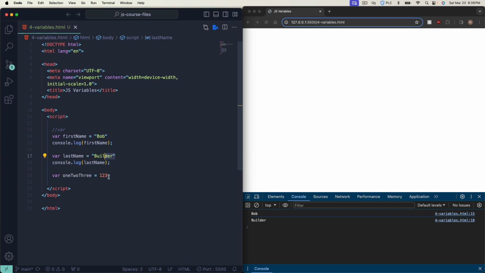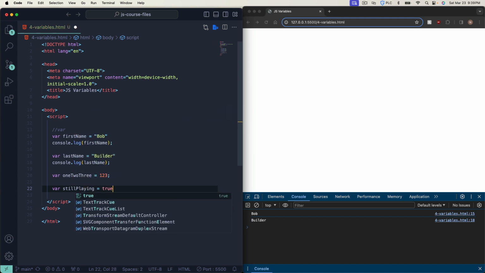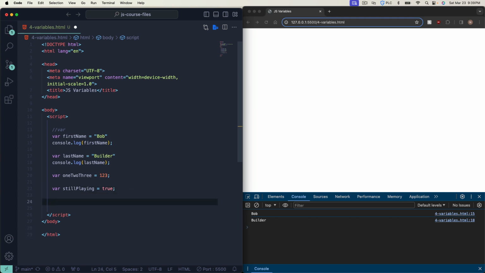I didn't use text. You can also declare variables and put any kind of data type you want. So numbers, string text. You can do true, false. We could say var, still, plain. Maybe you're making a game, is equal to true. So that's a Boolean. You can do an array. So we haven't gone over this stuff yet, I'm just showing you guys. So var, we can put fave foods and then make it equal to an array.